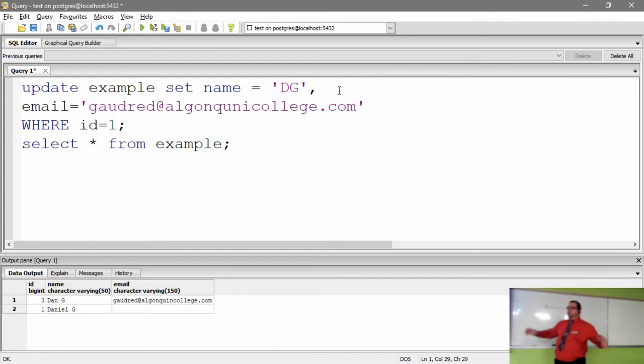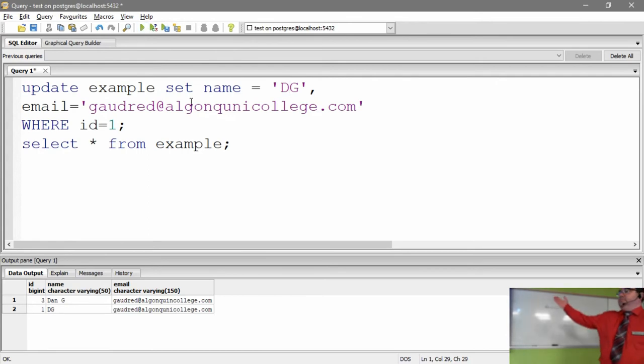So you can break your complex SQL statements over multiple lines so it's easier to read, so you can read it this way instead of one long line of text. And you can run it. So I'm going to run this command, and I modified 2 rows. Two rows modified. And that's essentially how you do an update statement. There are more complex update statements than this, but this is the most common one you'd use 98% of the time.